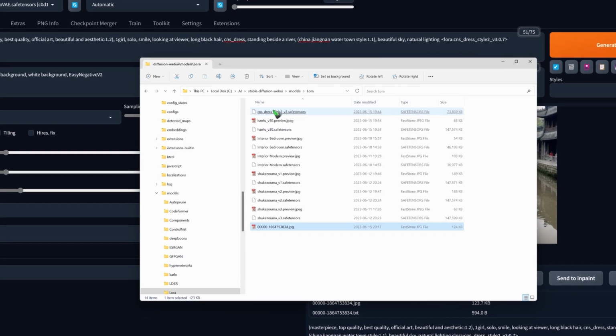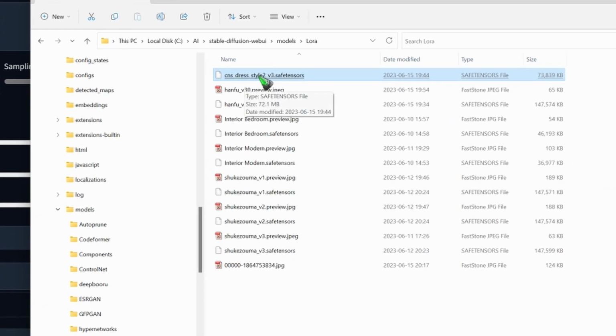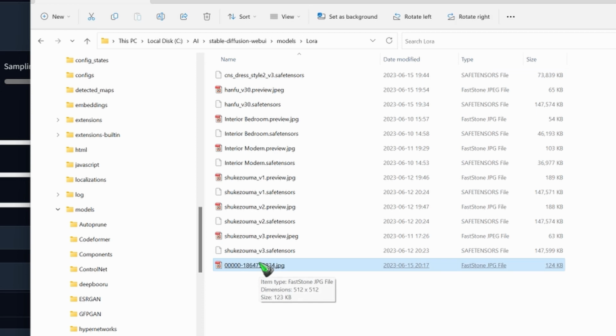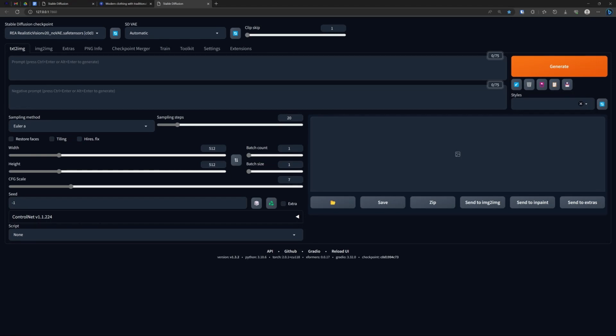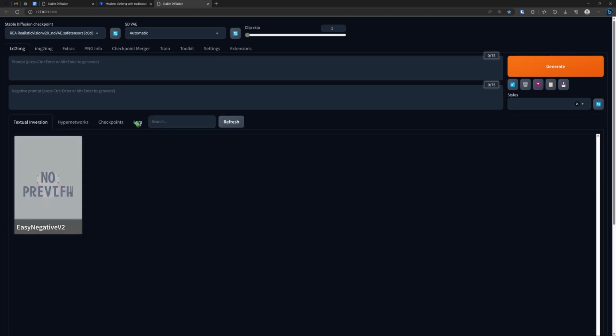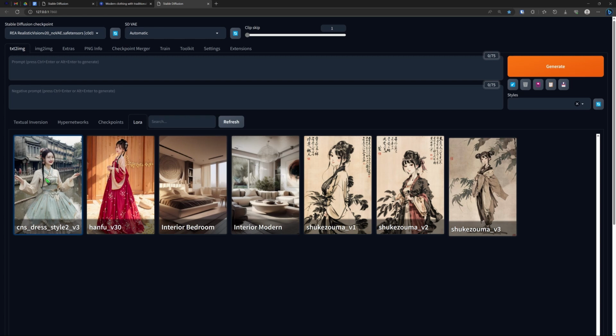There is my picture. This is the file name of the Lora, and all I have to do is give that picture the exact same file name. So I'm just going to copy this name and then rename the picture file and paste it, but I have to add preview to it. So the name is now the name of the Lora dot preview, to be precise. Alright, I restarted Stable Diffusion, and let's now have a look here at this purple icon in my Lora. I should now have the image that belongs to this Lora, and that seems to work perfectly well.